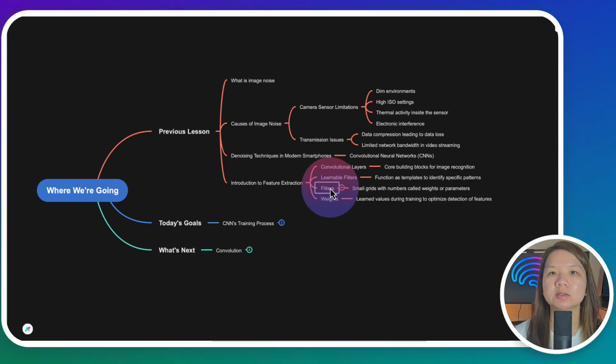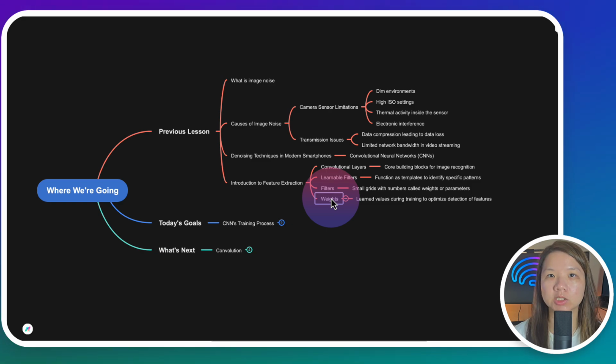Each filter is a small grid with numbers called weights or parameters. Weights. These values are learned during training and determine how the filter responds to specific patterns like edges, corners, or textures. The goal is to adjust each weight in the filter grid to optimize the CNN's ability to detect meaningful features.